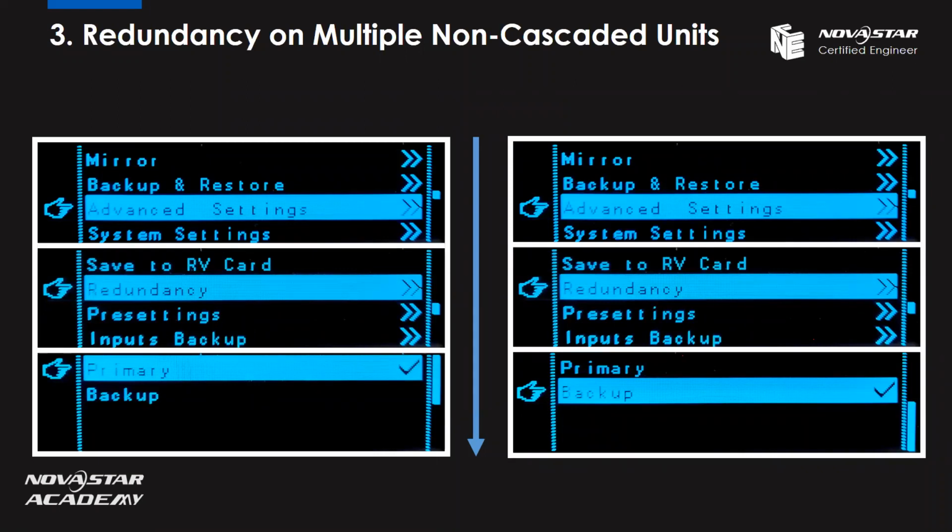And also, we have different front panels on our controllers, like the VX4S and MCTRL 4K. Actually, we can use the front panel to do a lot of configurations, just like the redundancy. This is the front panel of the VX4S. If we click Advanced Settings, we go to the redundancy, and then we can configure that VX4S as primary or as backup. So it's much easier than doing a lot of work on the software part, because the front panel is more convenient.